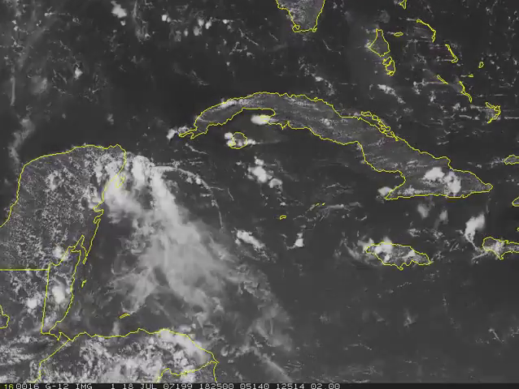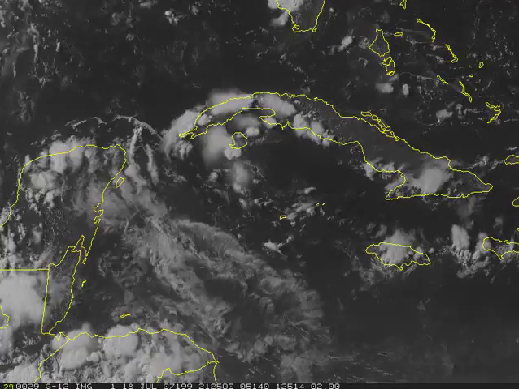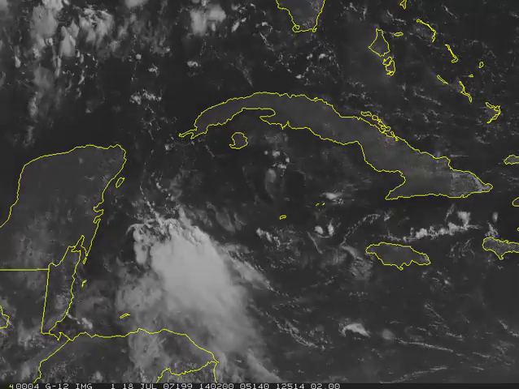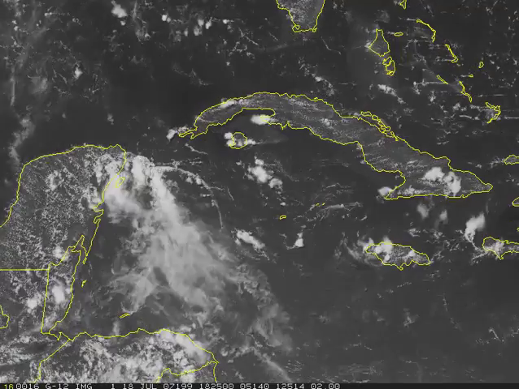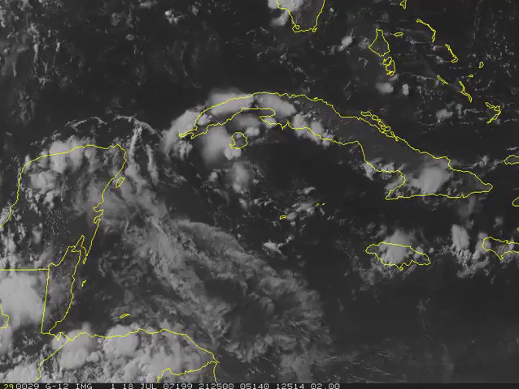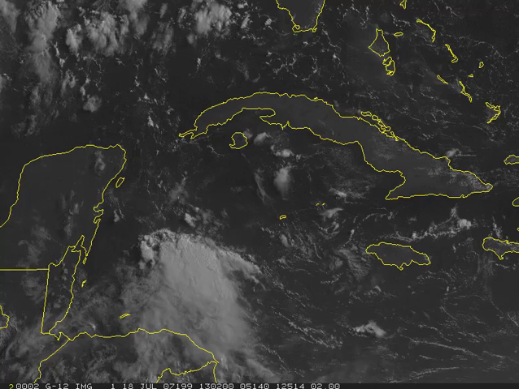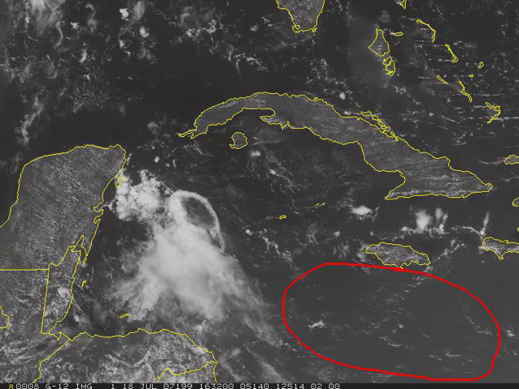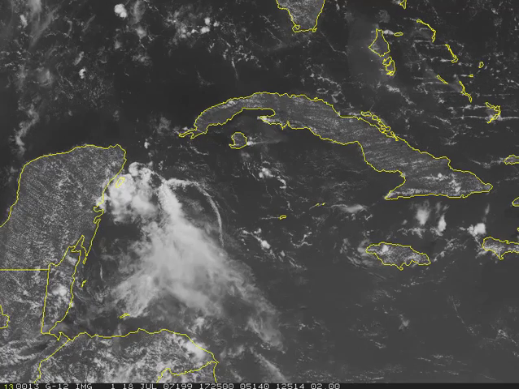Here we analyze lines of cumulus that appear similar in the visible imagery, but we need to distinguish between the different lines of cumulus observed. First, I'm going to stop the loop and note these lines of cumulus south of Jamaica right here. These are pretty much what we've been talking about in the previous slides. Now I'm going to advance the loop some, and we see just north of this region of convection, which is located right here, we see various lines developing, and I'll show those at different times here.